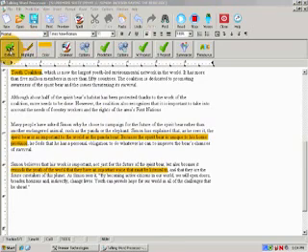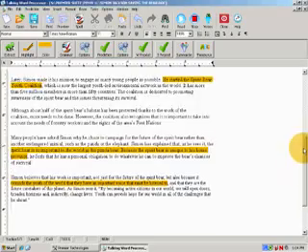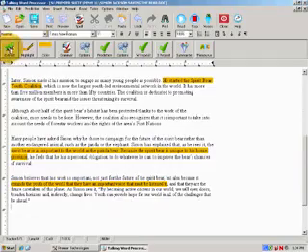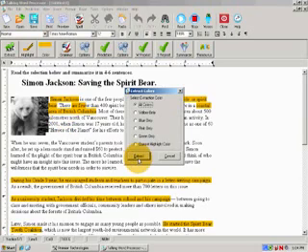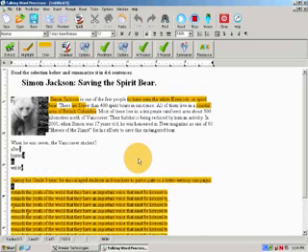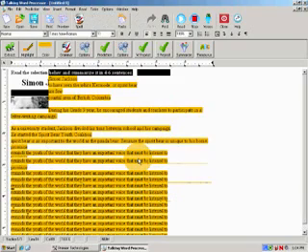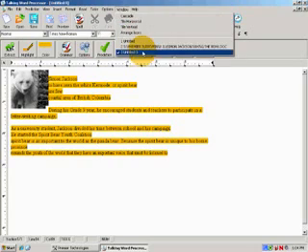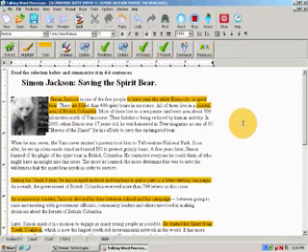Once you have your whole document highlighted, here's the whole document highlighted with all the information that I think is important. You click on Extract, and the computer's going to delete everything. We're going to pick all colors. It's going to extract all the colors. Delete anything that isn't highlighted. There it goes. The advantage with this over traditional cut and paste is that you can always go back to the original document and see where the computer got its information from. So there's your summary. And if you go up to Window, click on the original document, you can see where you got your information from.